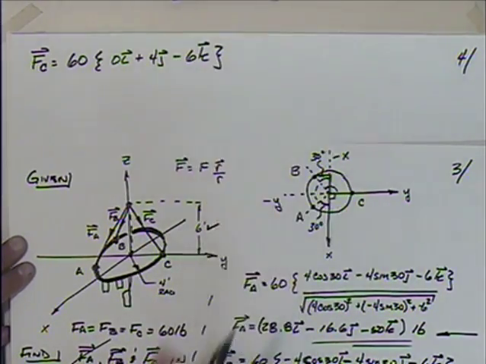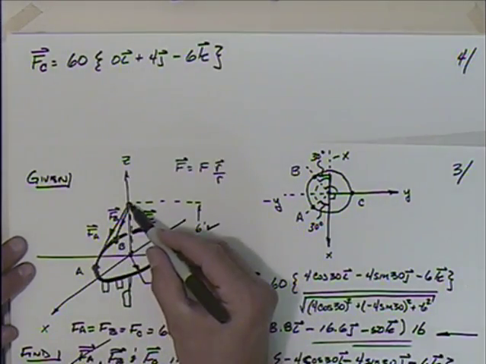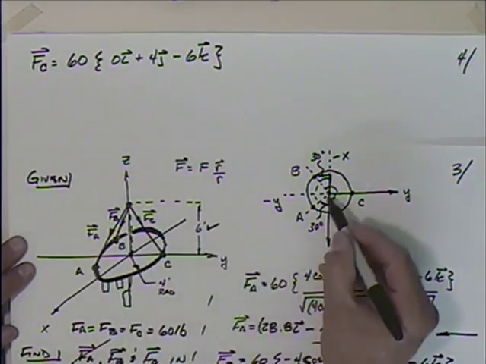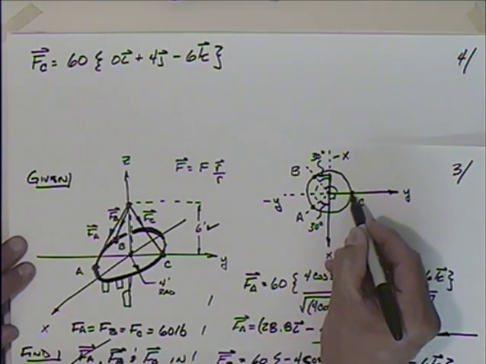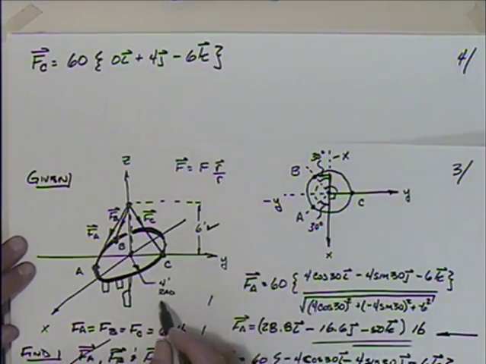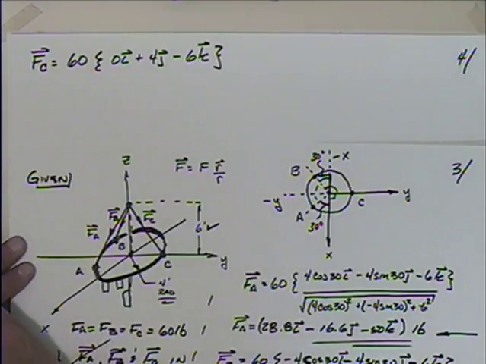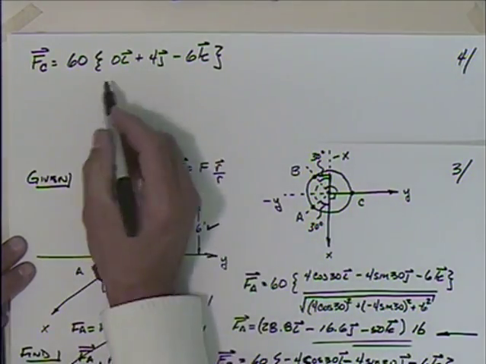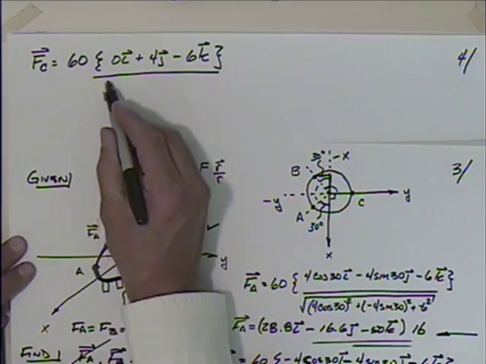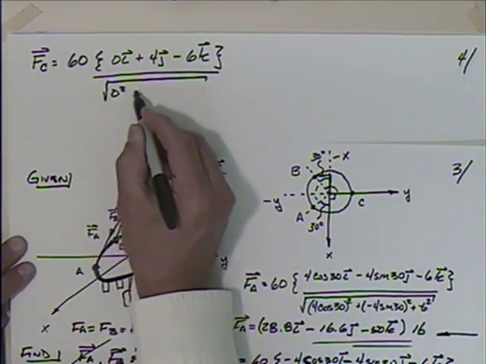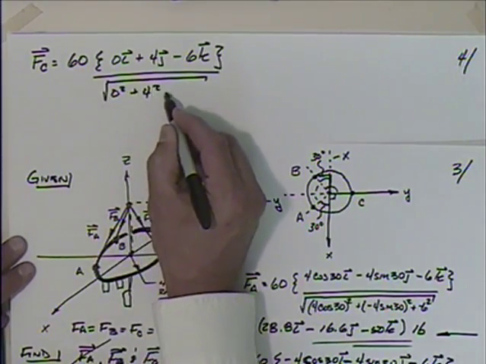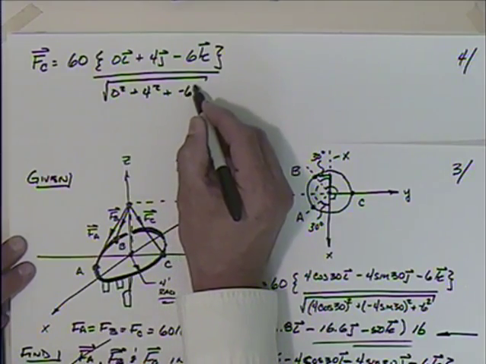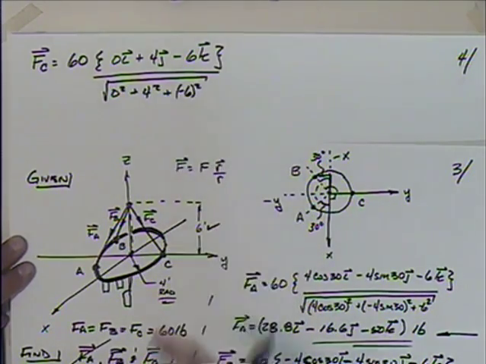That's why I said this is the one you might want to volunteer for if you're doing group study. Does this make sense? We get up here, we go minus 6, that takes us to there. We don't have to go any in the x, we simply go positive 4, because that's the radius of this thing, in the y. So I think we're good with that. We divide this then by the square root of 0 squared plus 4 squared plus a minus 6 squared. And I've been a little careless with those negative signs because they go away when you square that.